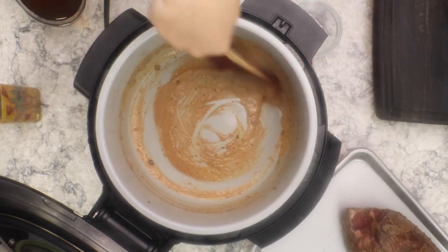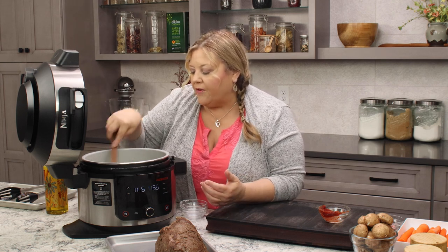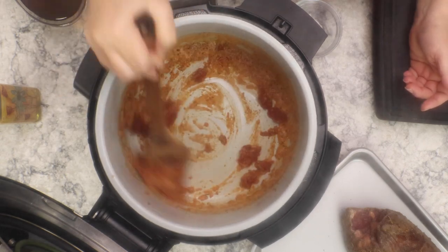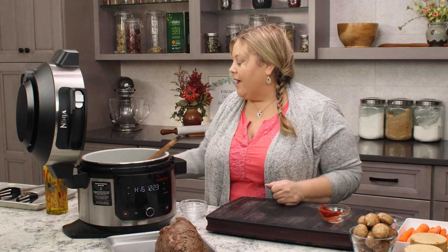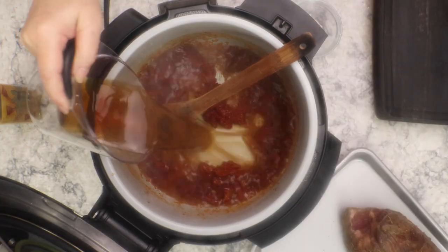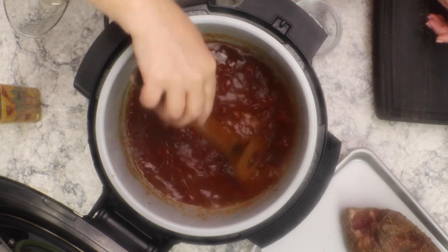Now I'm adding in the tomato paste. I like to saute the tomato paste for about a minute before adding the beef stock — cooking it a bit helps develop the flavors. If you're not using tomato paste, you would right now be adding in your beef stock, which is two cups. I'm using beef broth. There is a difference between beef broth and beef stock. I'm using a pretty basic Sam's Club brand of beef broth, so it's not super flavorful — you can get away with pretty much anything you want to use.